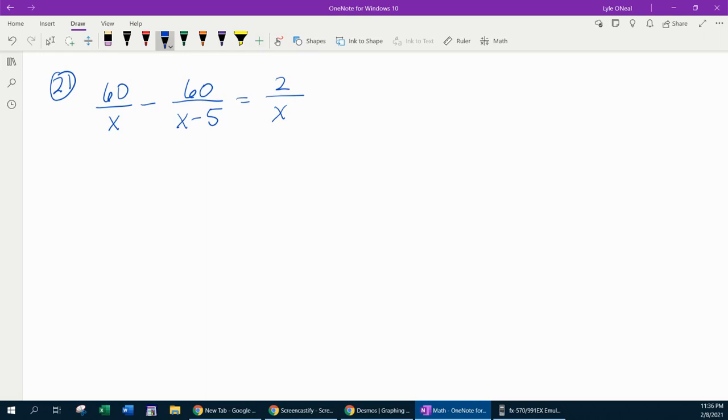Here we have another rational equation, and I am so tickled to death to have this particular equation come up because it lets me illustrate an important point that you may have assumed up to this point, but I want to make sure you completely understand what I mean when I say get all of the denominators to match, and then you can cancel them out. Okay, some people are going to look at this and say, okay, if I want the denominators to match, I'll just put a minus 5 on each one of these, and then they all say x minus 5. Okay?